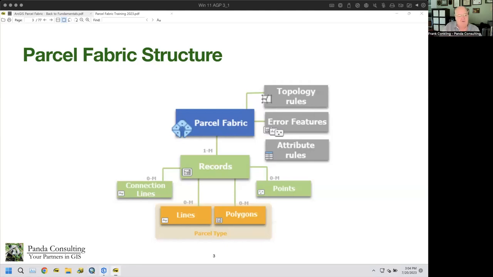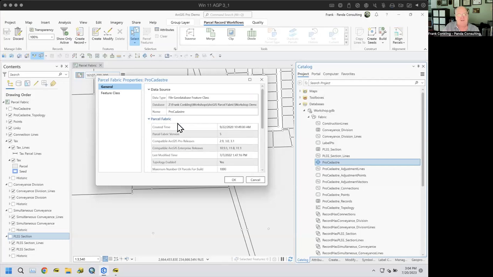All right, so let's look a little bit further at this. This parcel fabric actually has a version. The parcel fabric has been out now for several years, and it's gone through several revisions. The one thing to be aware of is that with each revision, it slightly changes what software you can use with it, and what enterprise system you can use if you're serving it out on a server. So you want to be aware of that and careful with it, because, for example, this version that I have here is version 5, which is the latest one at the moment.